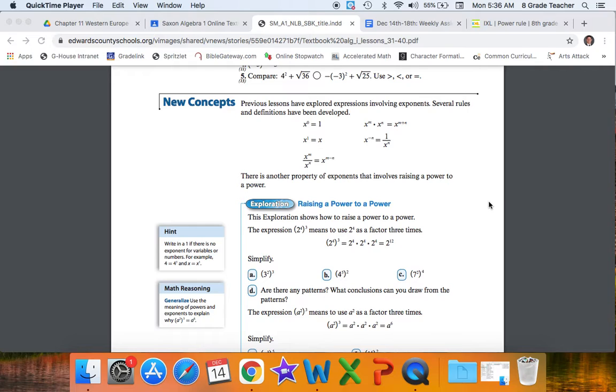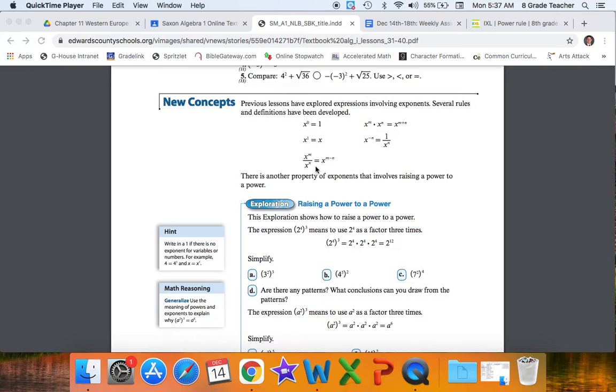Let's just quickly review. Anything that is x to the 0 power equals 1. Anything that is x to the first power is x. It's the number itself. We learned what was called the product property of exponents, which is when you have two exponents that are multiplied by each other with the same base. You're actually just going to add the exponents that are in that raised position. So this becomes the same base plus the two exponents that are added together.